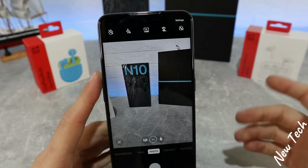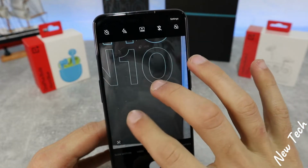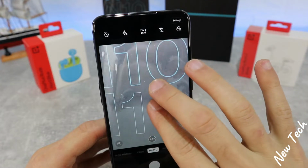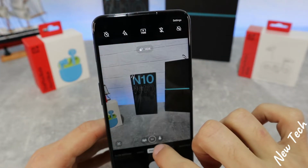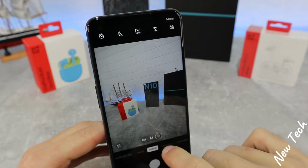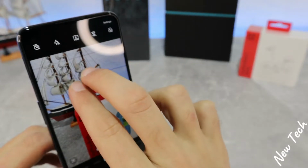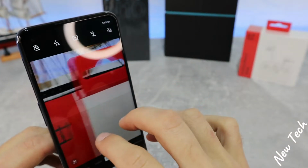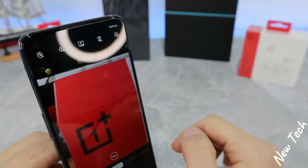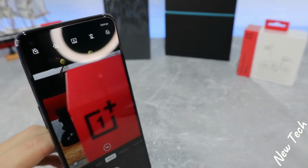You can see the cameras that we mentioned before. We have the zoom. You can see very good zoom, and it shows really far, but it shows clear as well, which is always a good thing. We have the main camera and the wide camera as well. Let's try the zoom a little bit more and see how it works. You can see very clear the OnePlus logo and the Buds in the OnePlus Buds package.